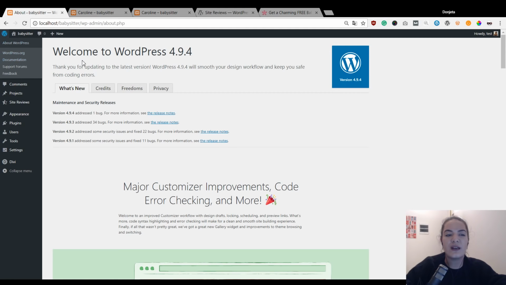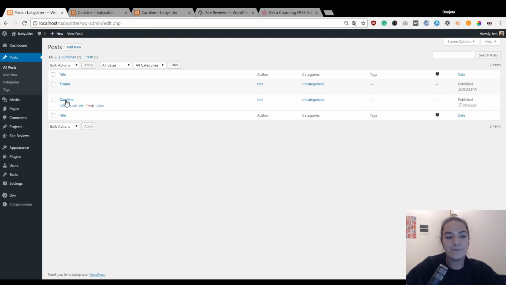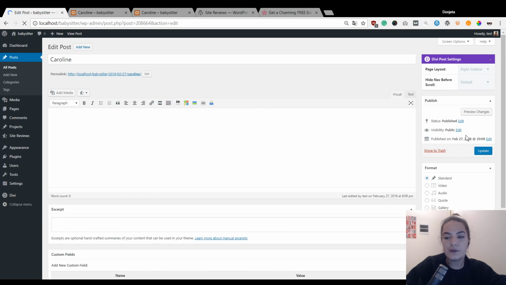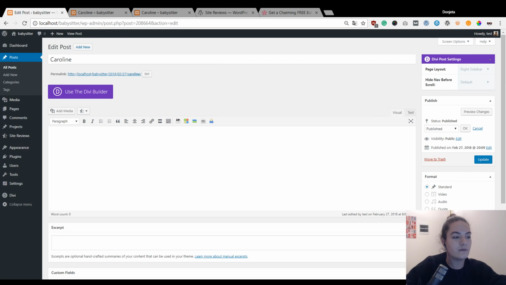Okay, so there's one thing left to do now that we have this, and that's putting our posts back to draft. Of course, you won't have to do that, but you can delete the post because the plugin is linked to them, but luckily you can put them to draft. So just open each one of the posts, and over here you can see that it's published. And put it to draft.